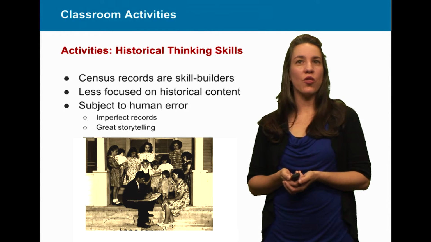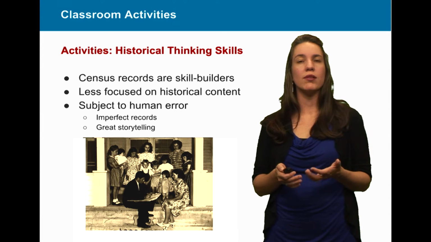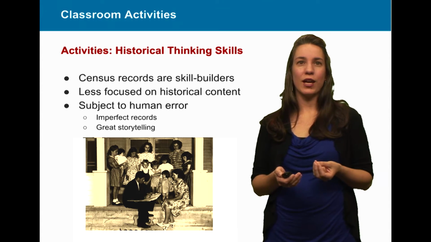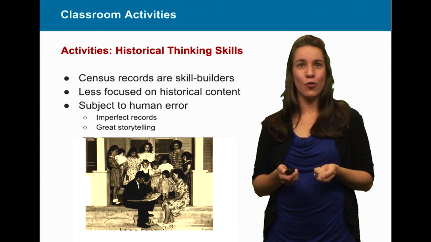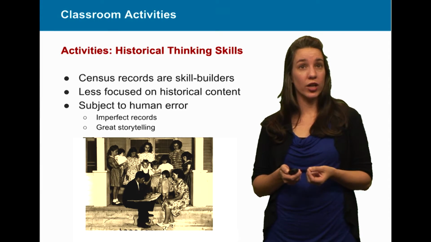They build historical thinking skills. It's not necessarily content that we're focused on here. It's more about skills. Now, these records are subject to human error because they were handwritten and taken down by a human, so they're imperfect records. But it makes for great storytelling and a great way for students to learn to be critical of primary sources.